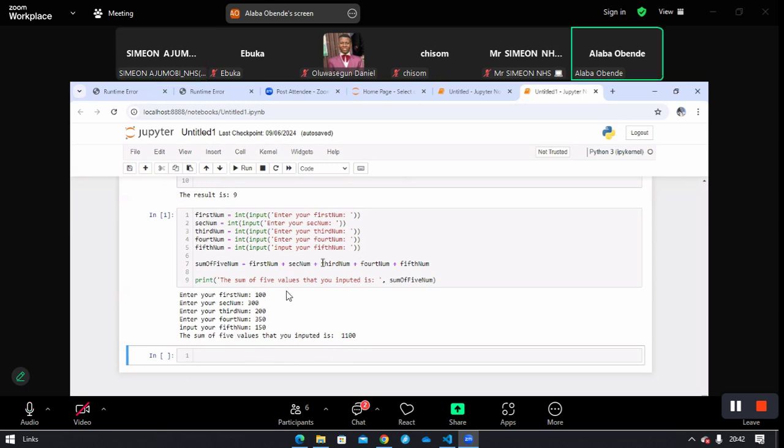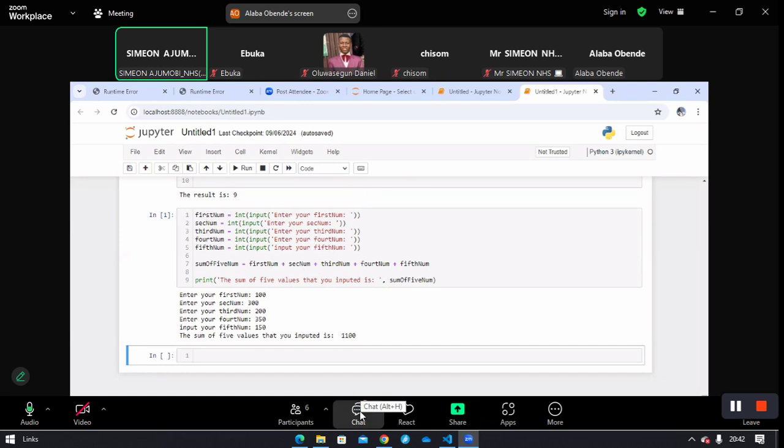Now, the way it is right now, just turn that program to an average, a mean. Let me know the average of these numbers. So put average inside this program. Let me see how you're going to do it. I don't want to teach it before I tell you. So just turn this program to a program that calculates the average of five numbers. That's all.